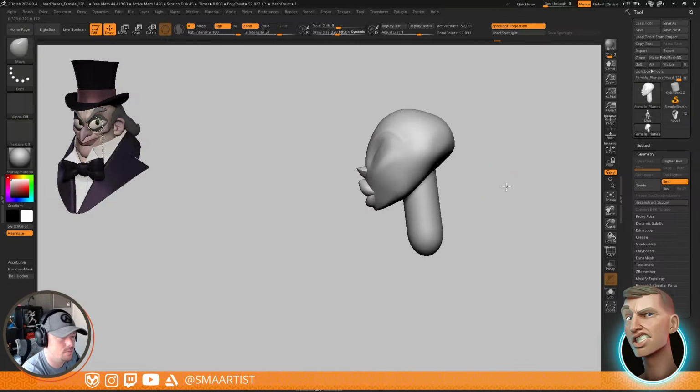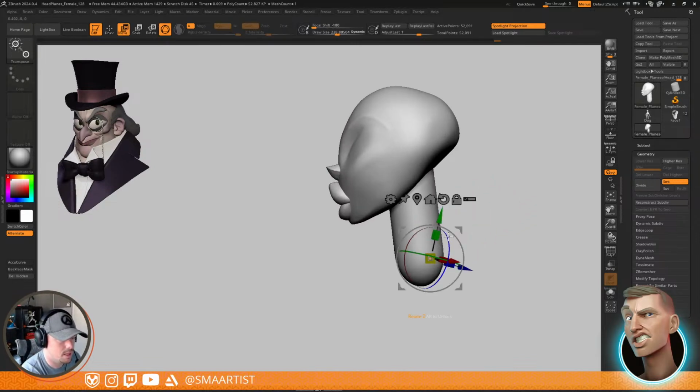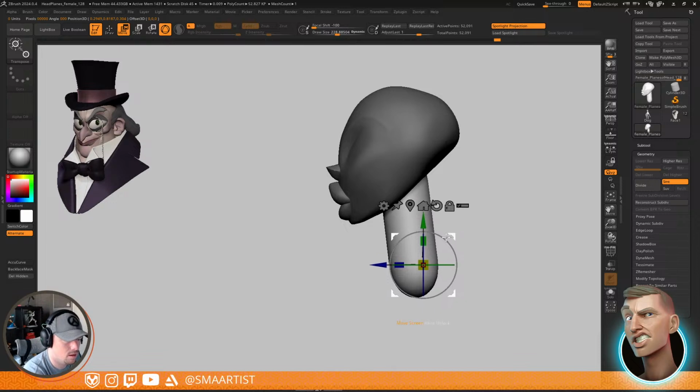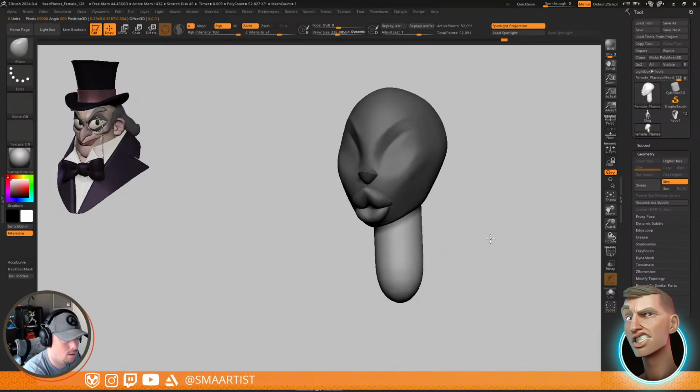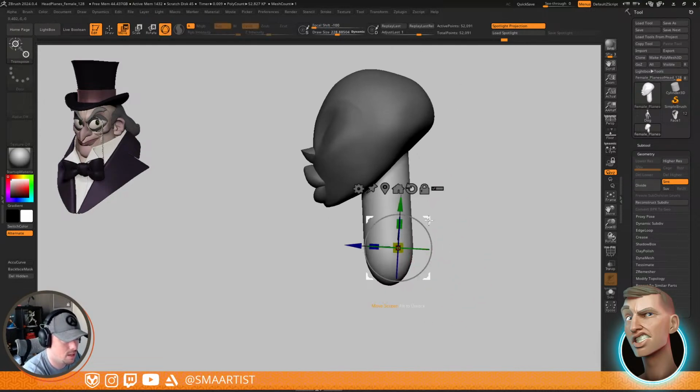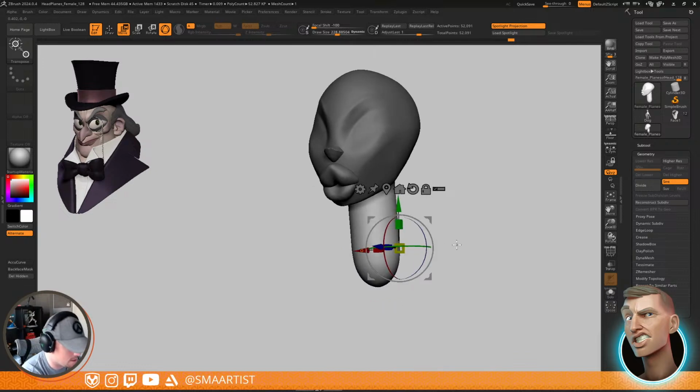Cool. So we got this nice slender little neck. It's a nice little base. Do something like that. All right, so then let's come over here.